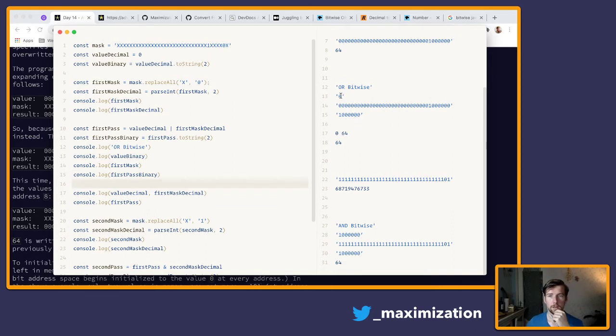So 0 in binary is 0. This is our first mask that we apply. So then we add 1 to that, and then we get 64. No, that's correct. 0, 64, 64.